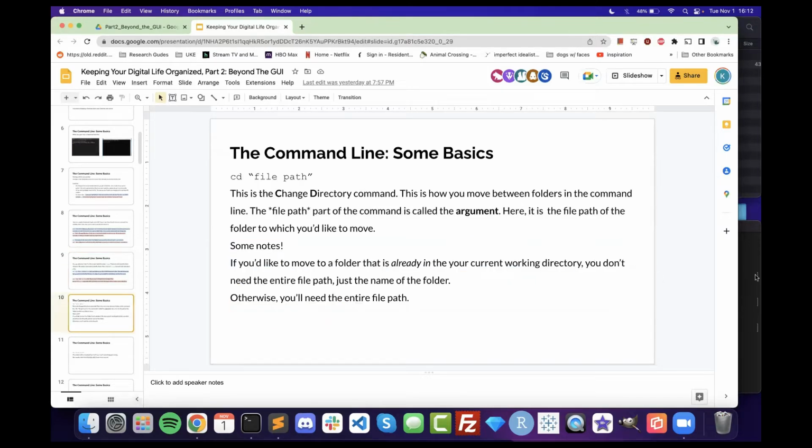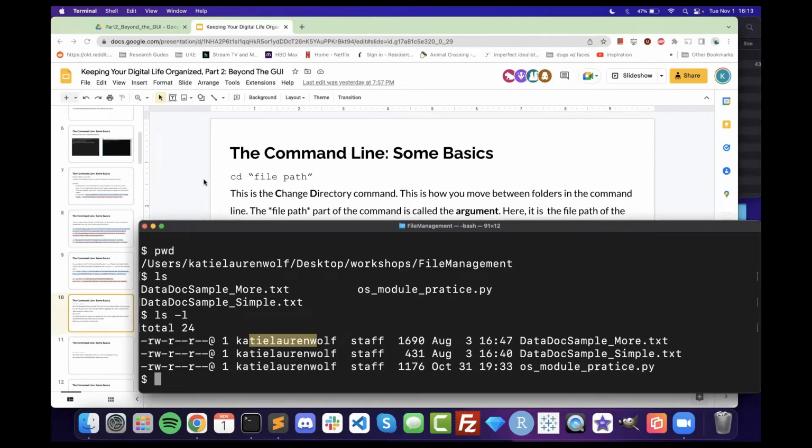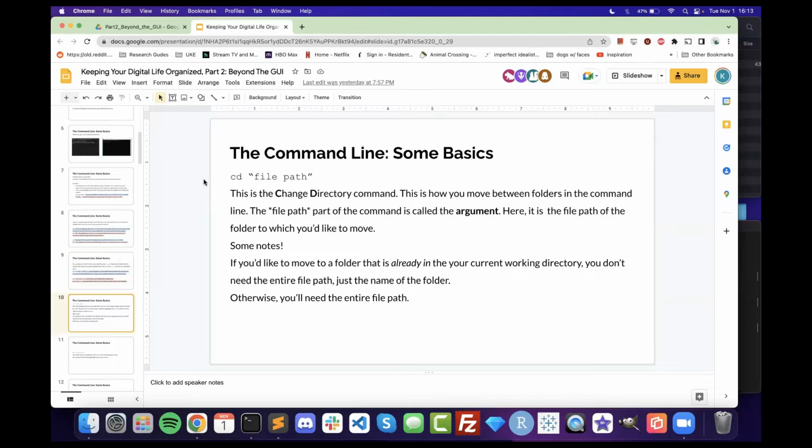All right, the file path. This is the cd command. It's the same on Windows and terminal, which is great. So let's talk a little bit about how these things work. So far, we've just typed in pwd and ls. Those are the commands, and some commands take arguments, which isn't as combative as it sounds. They're fun, but it's what you want to do the command on or what you want to do the command with.